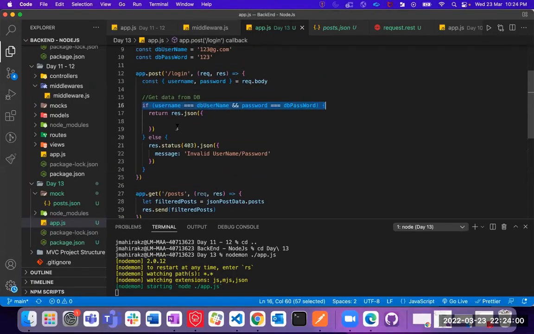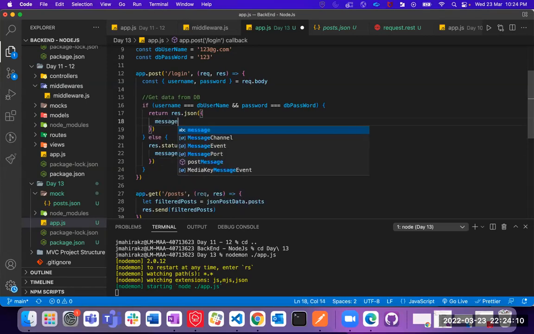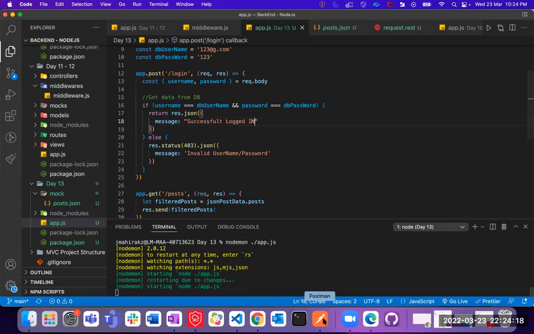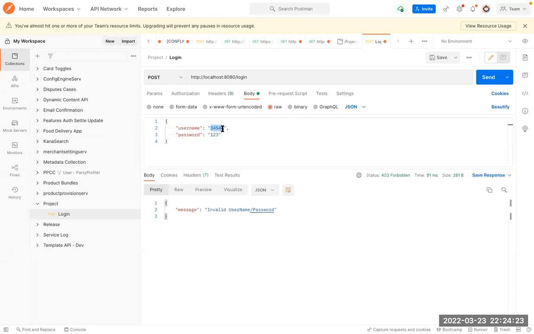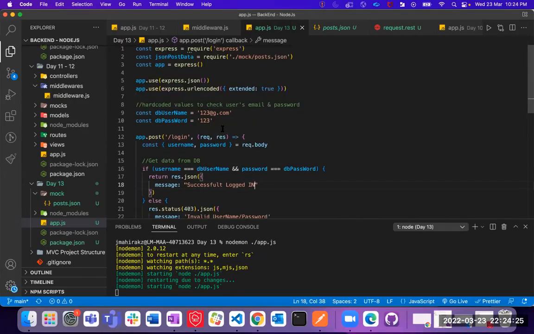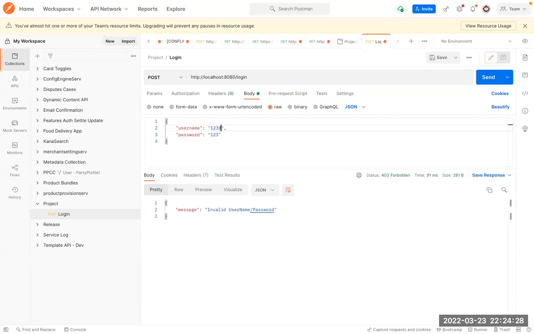That's the reason, because I'm checking the dummy database, and otherwise it sends an invalid username and password message. If it is valid, let me send a message that it's successfully logged in. Now the username is correct, so I have got this message.